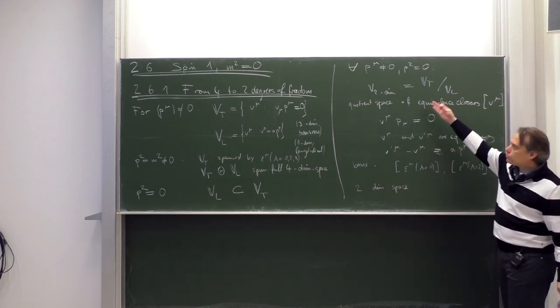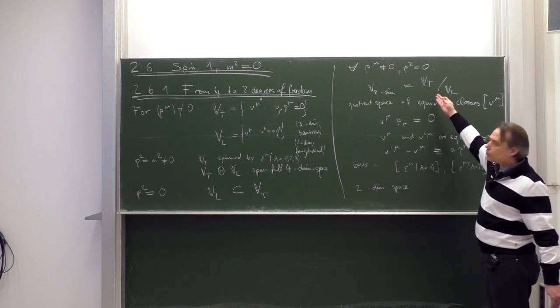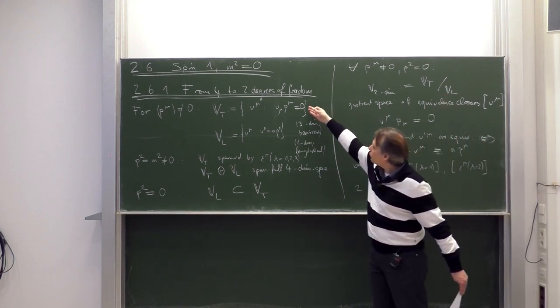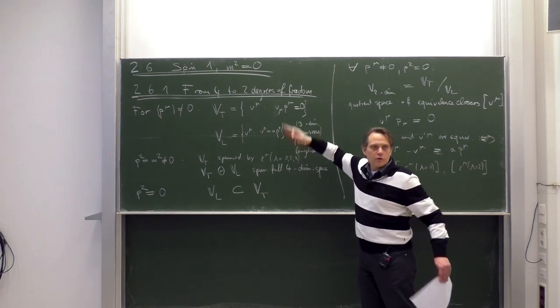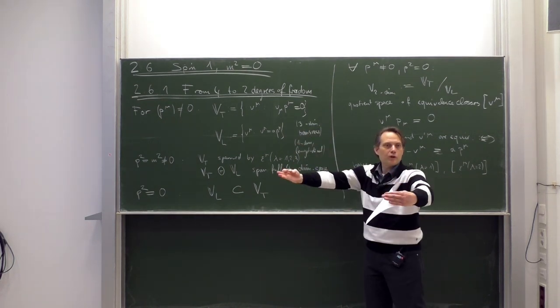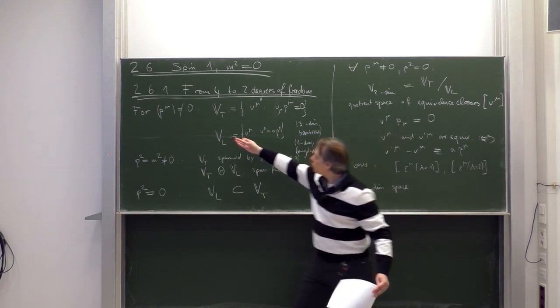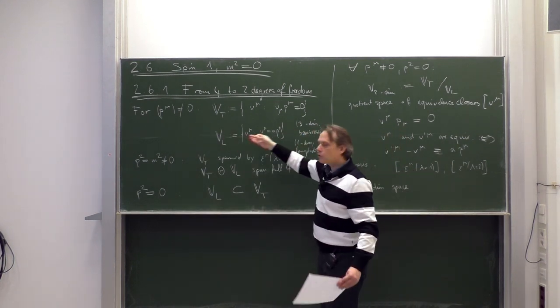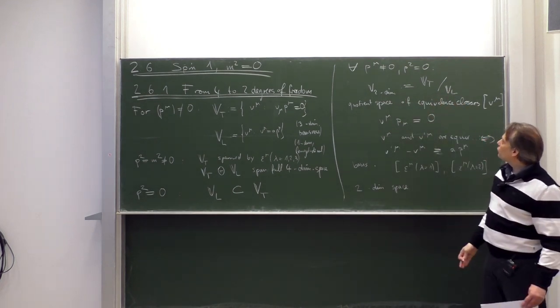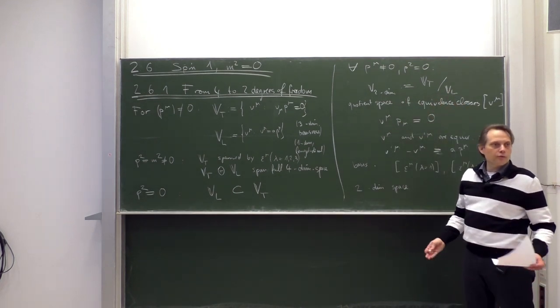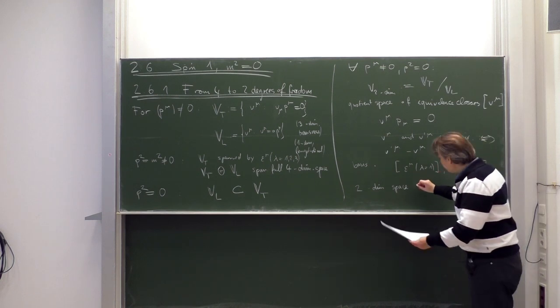And the definition is clearly covariant, because we have only used covariant objects to define our space. So the transverse space would undergo a covariant Lorentz transformation. If you transform P, the longitudinal space, of course, also. And as a result, this space of equivalence classes is also defined in a covariant way.